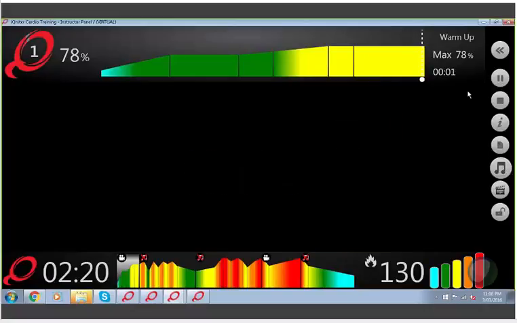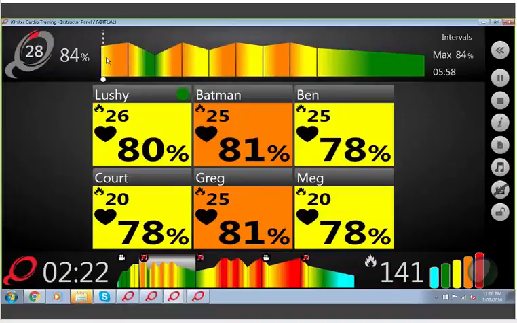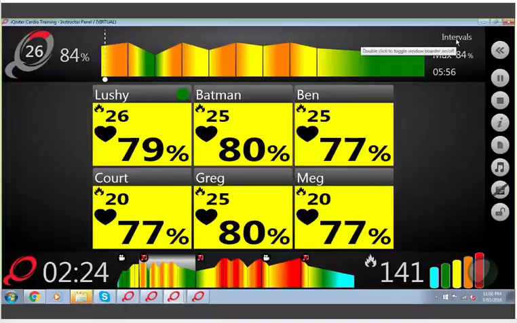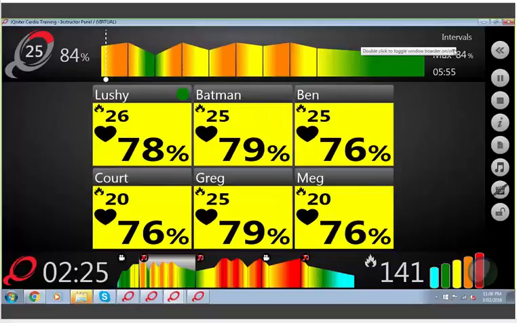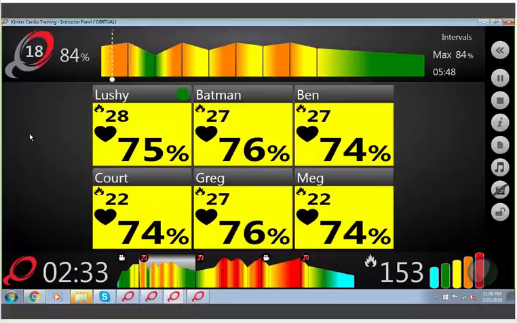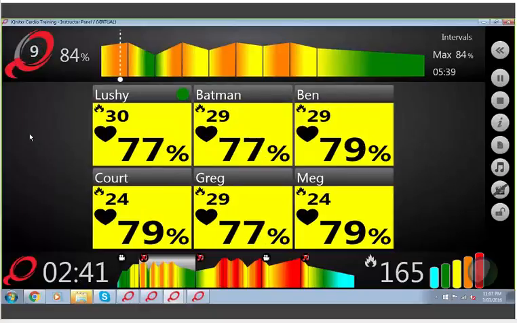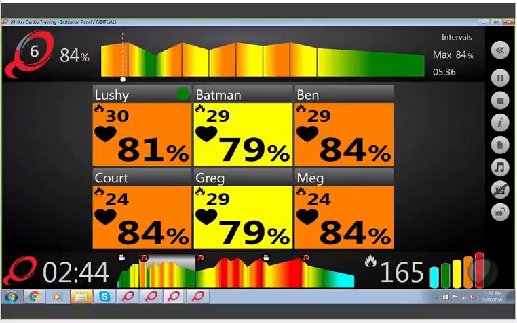You'll see at the top, the stage is about to change. So now we're into some intervals. You'll see that, we labelled that earlier, intervals. The step countdown timer, 20 seconds left. So now as an instructor, you can sit there and go, okay guys, 15 seconds left, push, push, push, push. I want to be at 84% by the end of this step. Let's go. Everyone's heart rate tiles are buzzing away there.